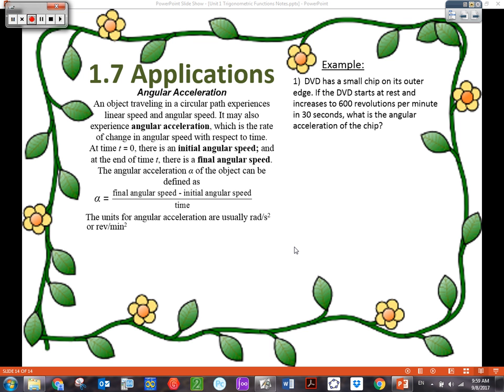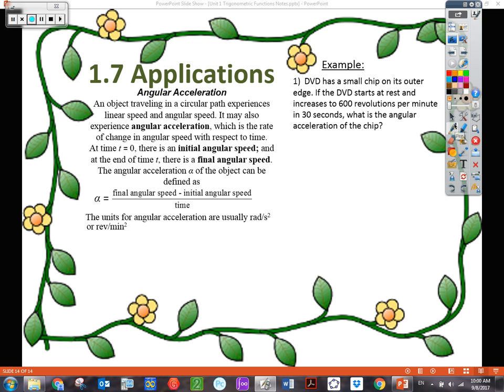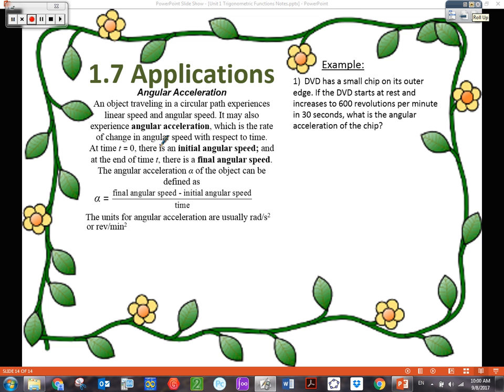So let's get the words down first. So angular acceleration, I think you kind of hopefully have a feel for what I'm talking about. It's the rate that the speed is changing. So it's the rate of change in angular speed with respect to time. Now we're talking about angular acceleration. So at time 0, it's called initial angular speed. And in the example that I was explaining, like a ceiling fan, if it was off, the initial angular speed would be 0, right? Because it's not moving anywhere. So many times you start with an initial angular speed of 0. Not always, but many times you do.